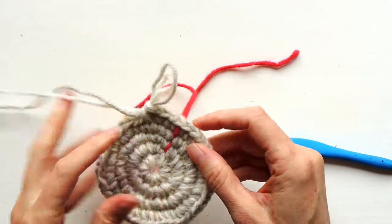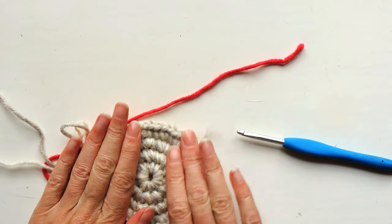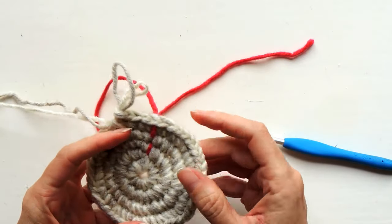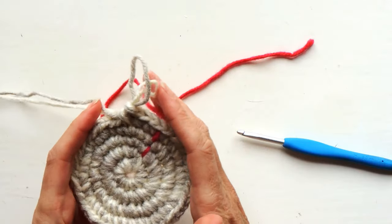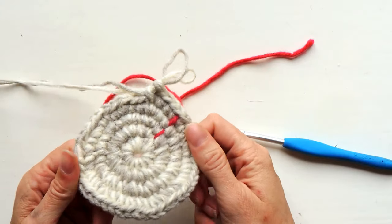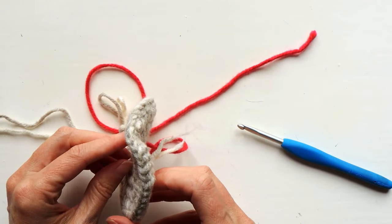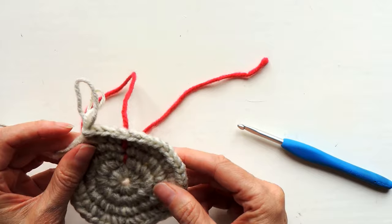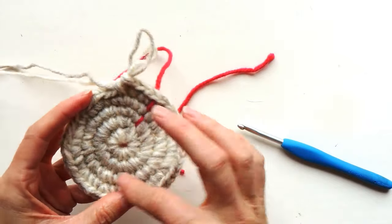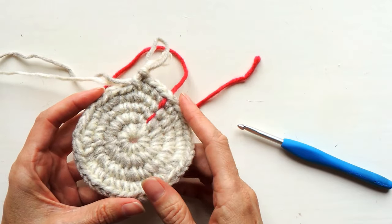All right, now you can see on the base of my basket, it's starting to wobble. If you make it flat, there is a chunk that wants to stand up. Basically, it means I've added a lot of stitches. The diameter is not as big as the amount of stitches I have, because I am crocheting quite tightly. But you can see what I'm talking about there. There's a little whoop. So, yeah, see, it's weird. So what I'm going to do is in this round here, instead of adding any increases, I'm going to just do one round of single crochets.